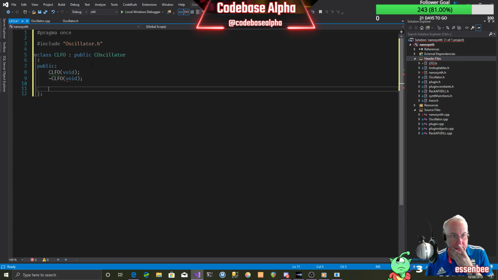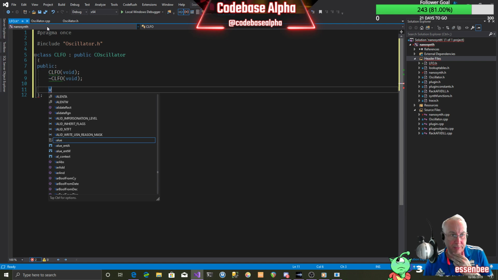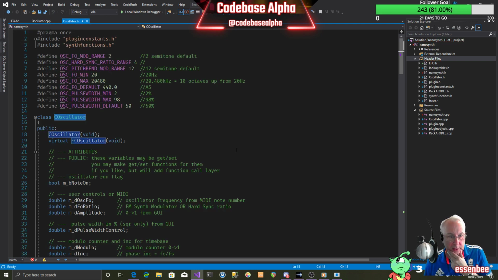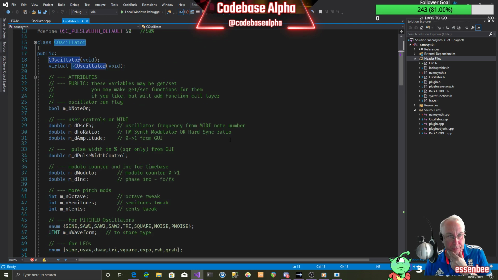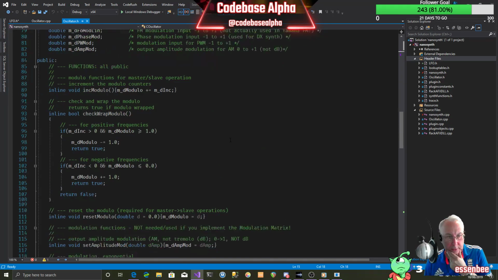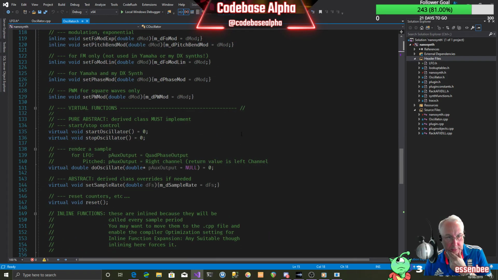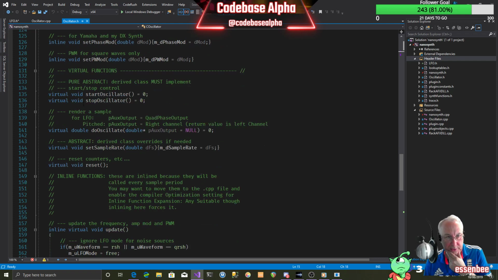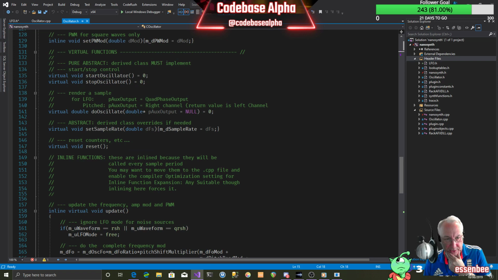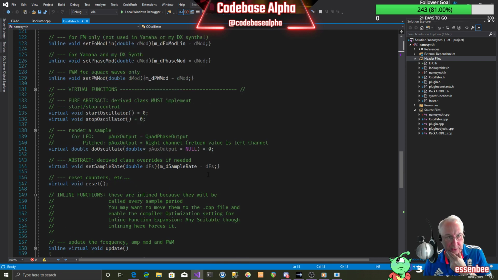And then we've got some overrides we need to do. So the things we need to override are these pure virtual methods down here. So we've got pure abstract things: start oscillator, stop oscillator, do oscillate, reset. I think that's it. Just those four.